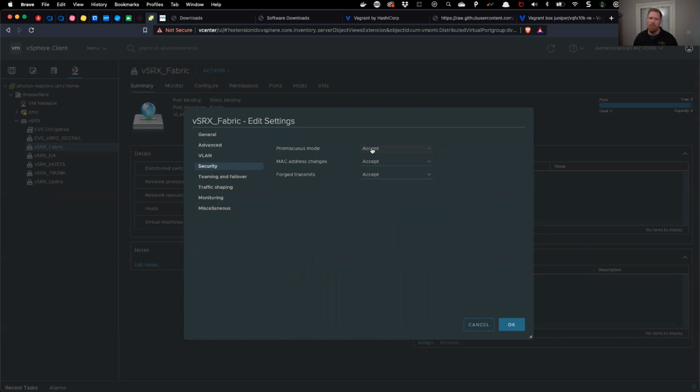A super important point: if you're doing any of the Juniper appliances that have a separate routing engine and a separate forwarding engine, this one thing will prevent those two from building a relationship with each other if it's set to the default of reject. So yes, absolutely. That's something I do all the time on every VMware distributed switch port group that I create. I enable promiscuous mode for sure. That helps those relationships come up there.